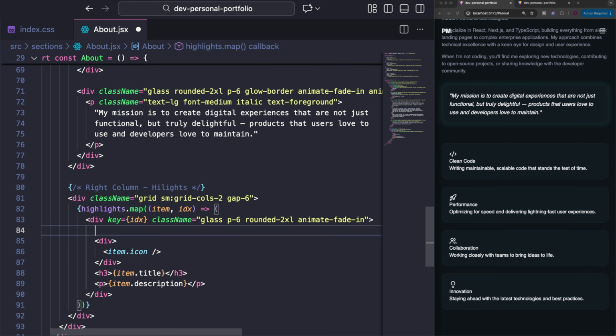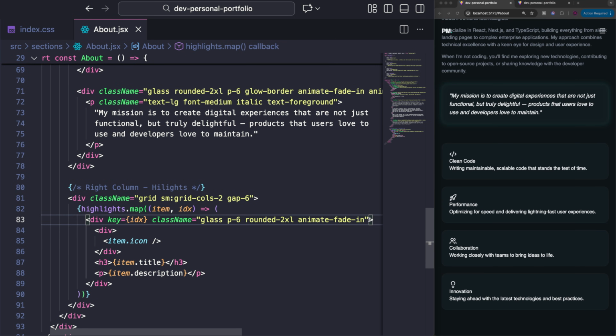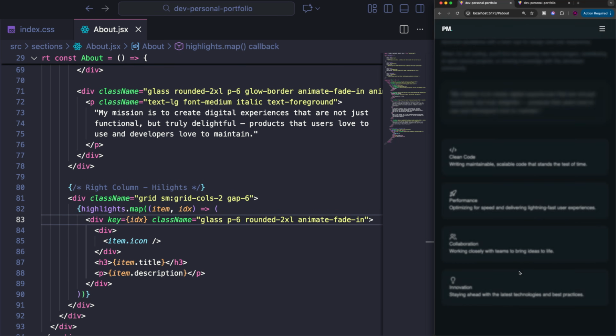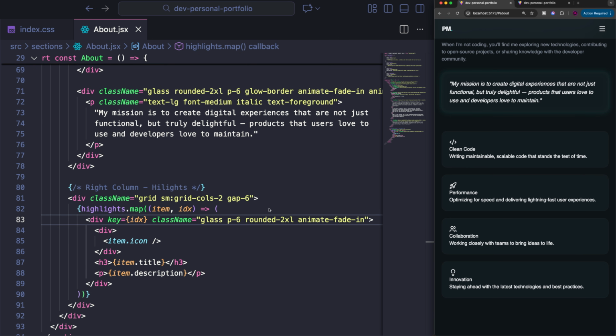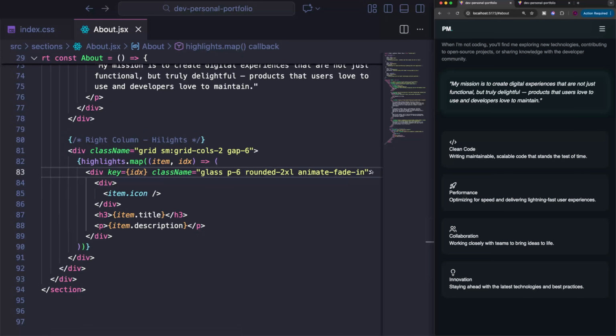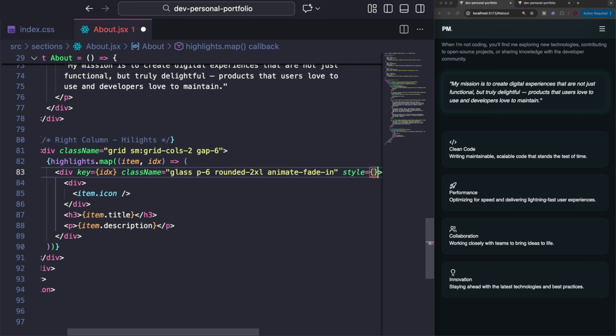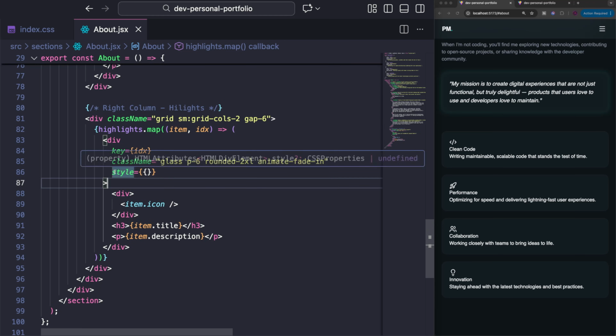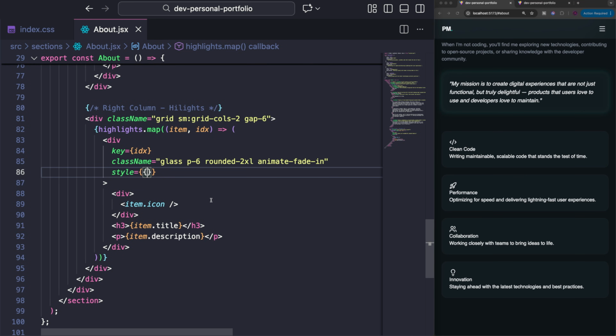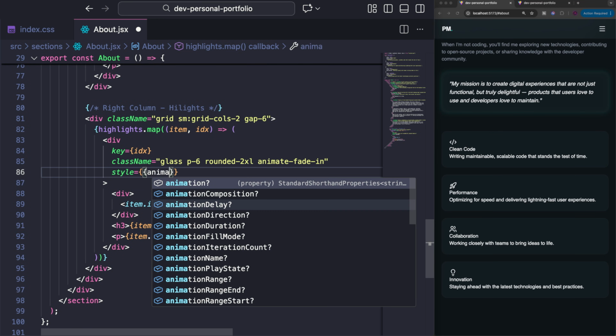However, I want them to fade in in a sequential manner. What do I mean by that? When I want them to fade in, I don't want them to appear all at the same time. I want them to appear this first, then this, then this, then this. To make that sequential order inside of a list, there's a couple ways to do it. Doing it in Tailwind requires us to do a bunch of stuff that would be overly complicated. So we can just do it very easily through this style, because what we can do is set an animation delay over here.